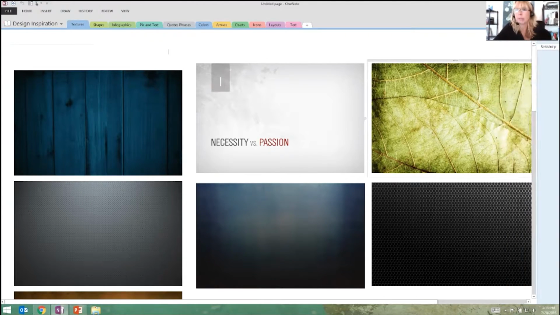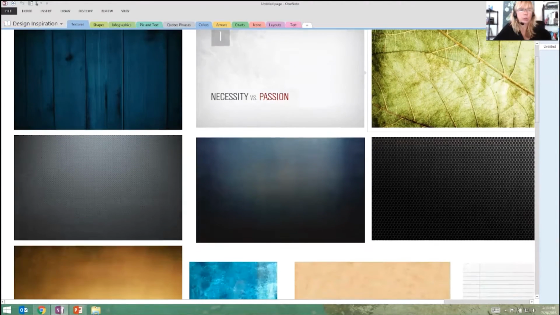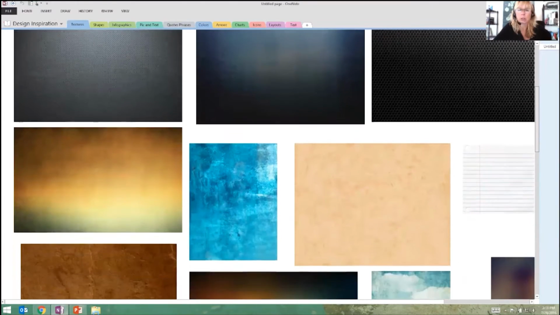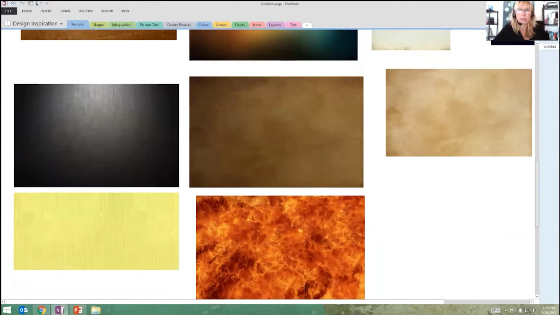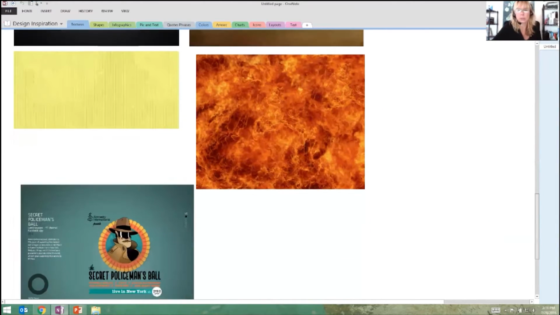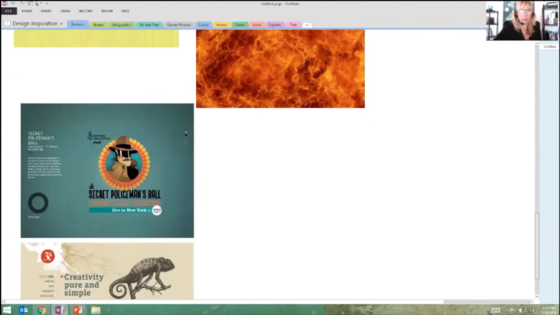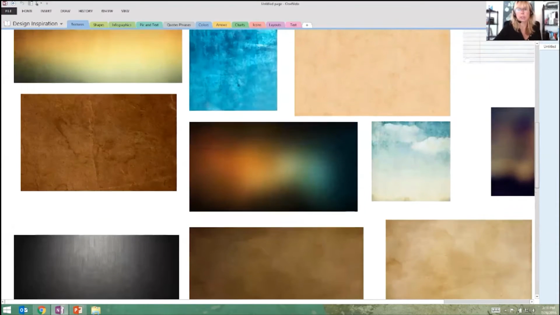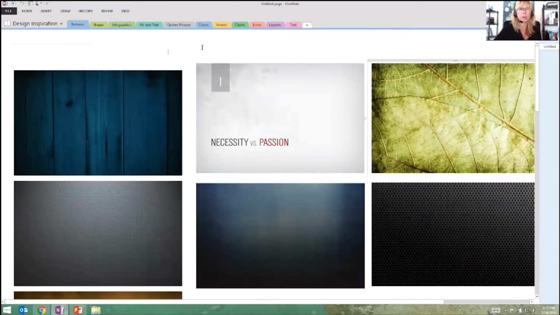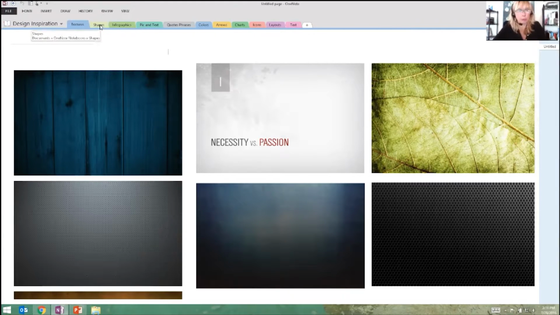So let me collapse that back. What I typically do is that within the textures folder, I just continue to add ideas. And what I do periodically is I'll go through here and I'll delete ones that I find no longer inspiring or maybe dated or, you know, I've used them enough, get rid of them and start adding new and continue to refresh this folder. So these are textures that I've found and liked and thought would make a good inspiration for a future project.